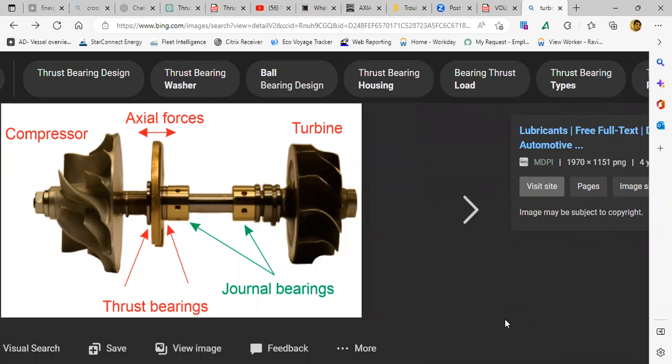Semi float bearing means that the bearing will not rotate. Only that bearing will be fixed. The only difference is one pin is there in the shaft, so that bearing will be fixed on the pin. I mean, just like a double pin, no, sir. So the bearing will be fixed on that pin only. It will not rotate. But a floating bearing will rotate with the shaft.